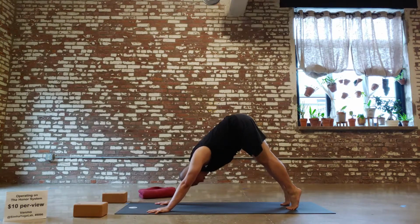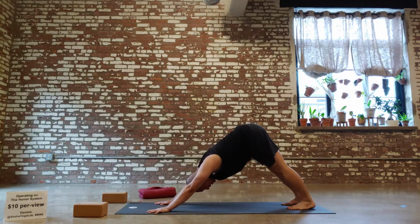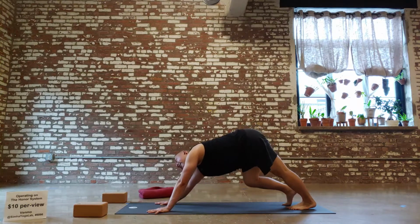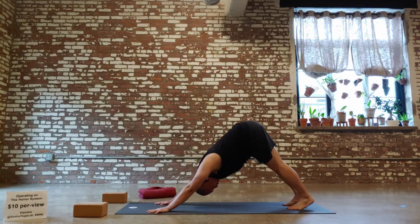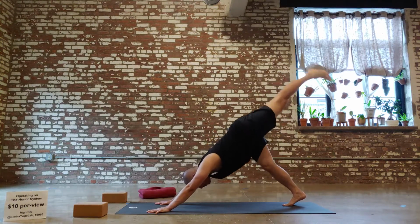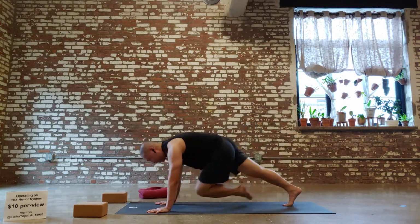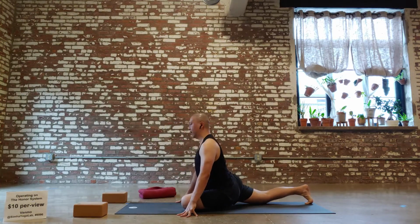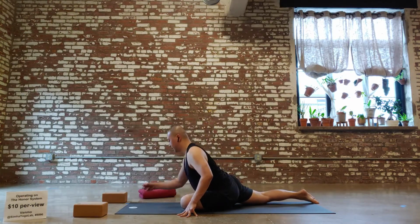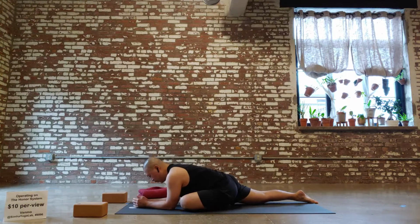All right, begin to make your way back to the down dog whenever you're ready. Take a quick pigeon, left leg up, left knee comes in, land that shin to the floor, set it up, elongate, and make your way forward.